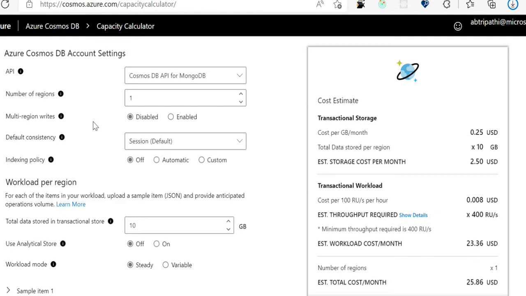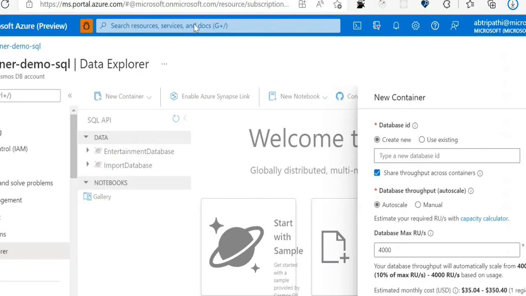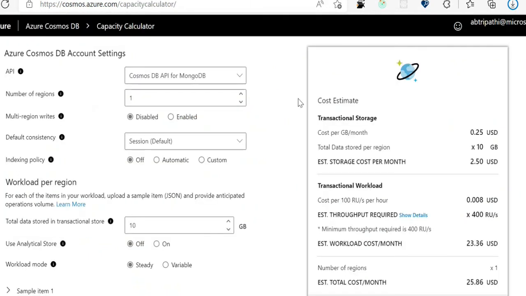Yeah. So in that case, this calculator is basically just to give you a rough estimate. We do show you the estimated monthly cost as well, but it's not recommended that you stick by those details. It just gives you a starting point. If I were to ask you to put a number here in max RUs that you want to allocate, and you were to do it vaguely, a user will be confused whether to put 1,000 or 2,000 or 4,000, or they might think, okay, even 5,000 would be less. My application is so huge and there will be so many users. So we need to have a starting point at least.